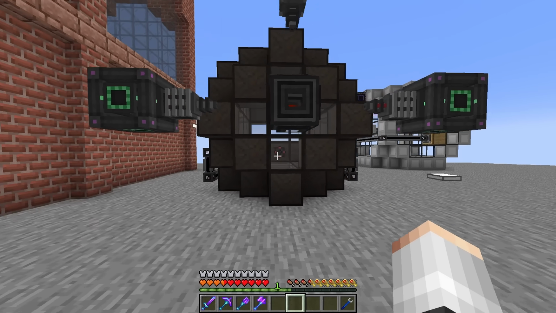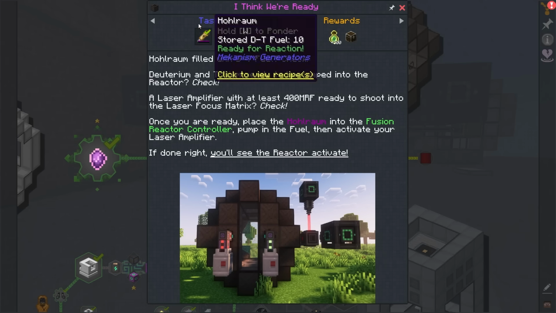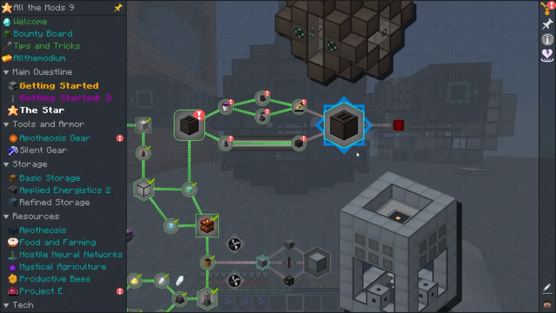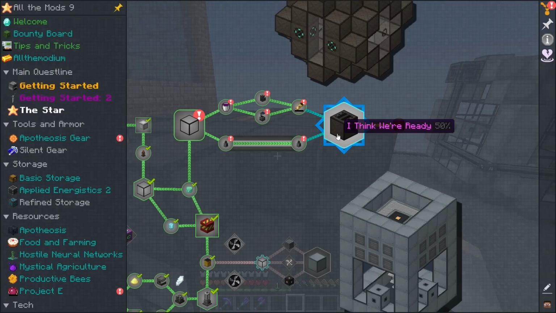This is a fusion reactor from Mekanism. And fair play to these quests, they do a smashing job at walking you through making it, which was actually kind of helpful for me as I have not really done this in years. You just need to make sure you've got 400 million RF to even start it up.